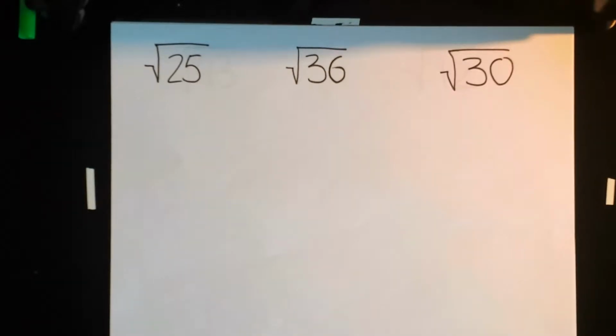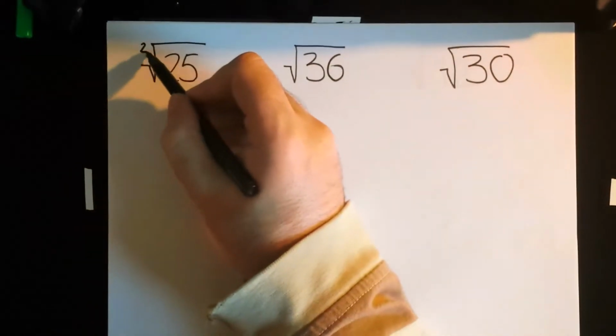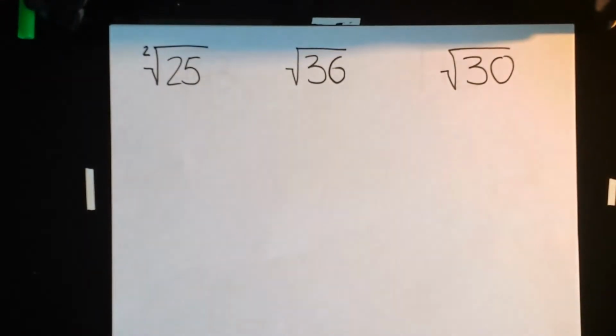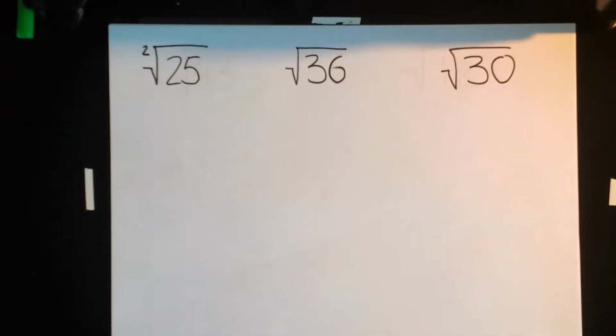On the far left we have the radical, and again I didn't write the power of 2 here, but if there's nothing there you assume it's a radical of second power. So here we have a radical of second power, and underneath it we have a 25, which is a perfect square. So can someone tell me what I would do to simplify that first radical?